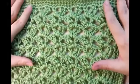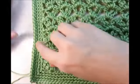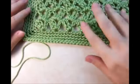And we're going to be making this to start off. We're going to need to make 2 squares like this. This is the marielle lace stitch, and then it's just got single crochet around it. So I'll show you how to make that.